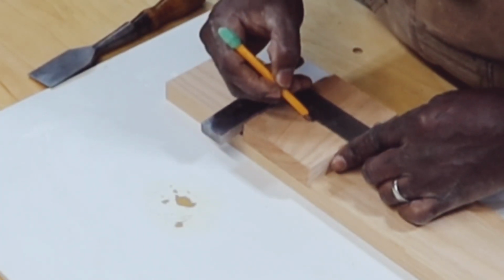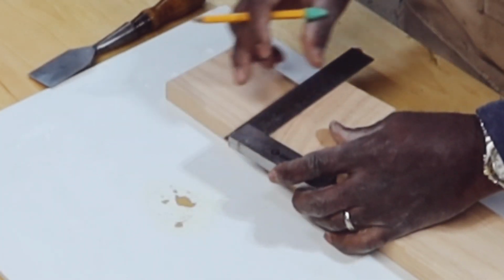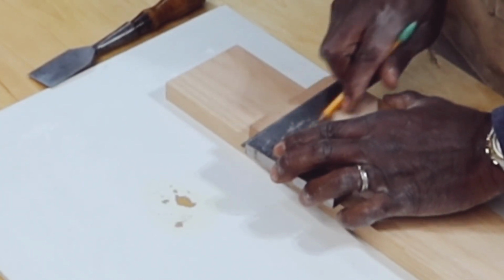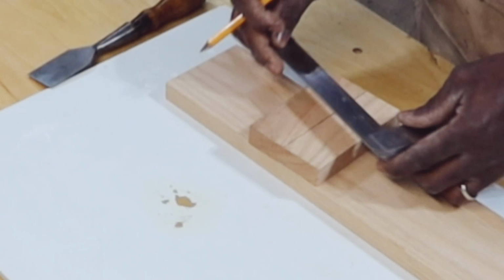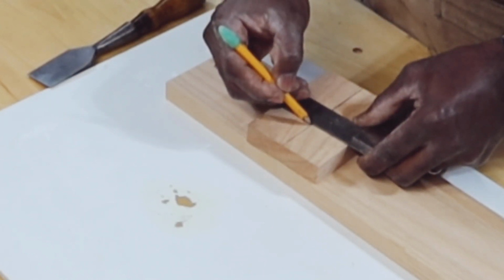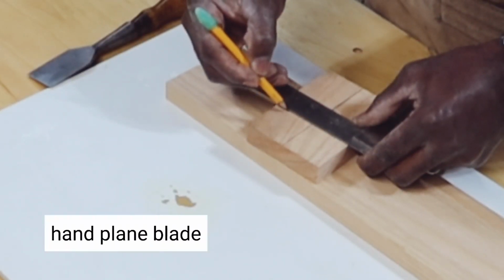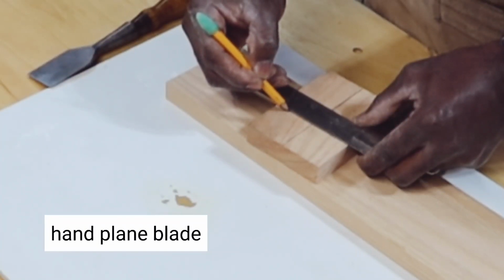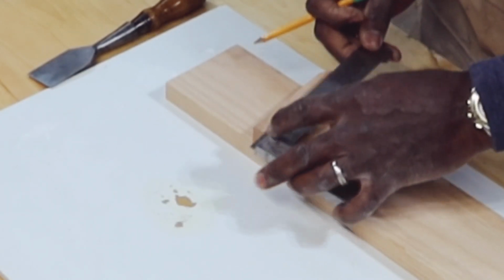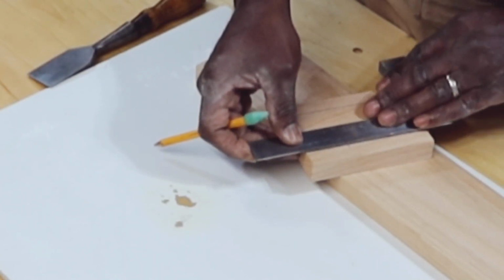Next, I mark off the center line of my block. This block is about 4.5 inches long and 3 inches wide. I want to create a space in the center for a 2-inch blade. That would be a planer blade. So that leaves me about a 1/2 inch on either edge for me to put a slot. See, I marked off the 1/2 inch and made a line.